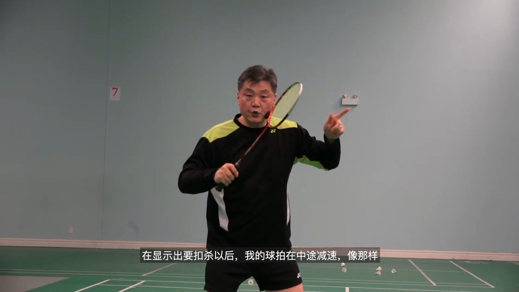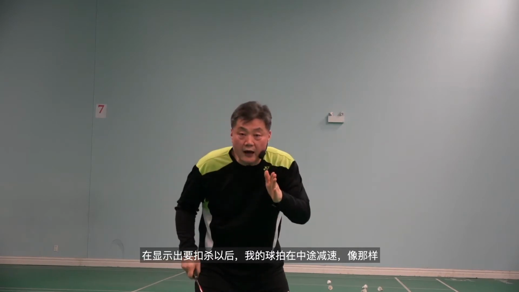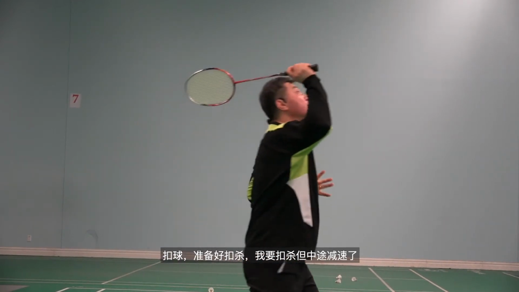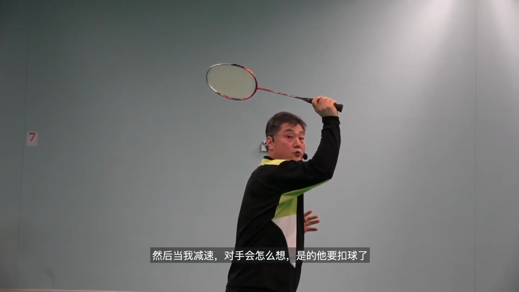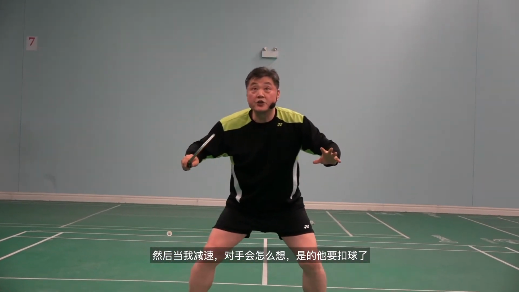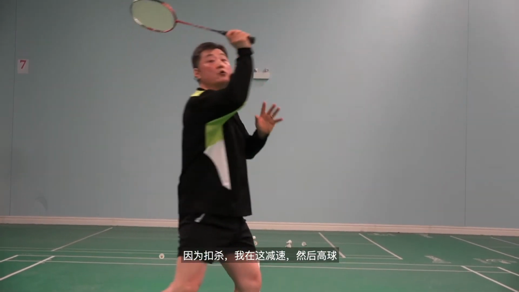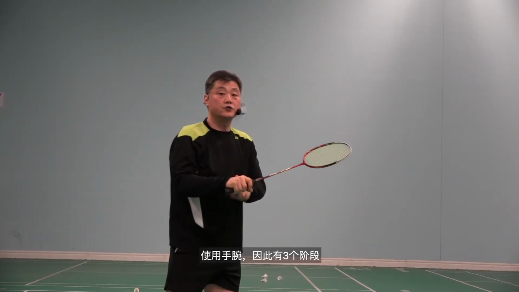After I show him the real smash, my racket slows down midway, like that. Smash, ready for smash, I am smashing, but I slow down here. And when I slow down, what happens? The opponent thinks, oh yeah, he's going to smash. Oh, he's slowing down on the way. Automatically, they move forward. Because of the smash, I slow down here, and then clear, using the wrist.